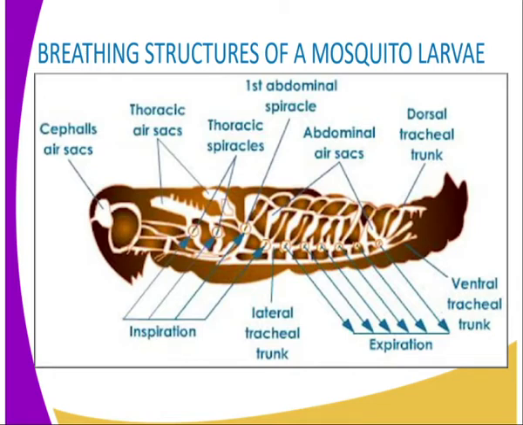The larva comes to the surface of water periodically to breathe and position themselves. In the pupa stage, a pair of siphons open just behind the head; they pierce through the water surface to allow for gaseous exchange. Some adult insects like water beetles use bubbles of air trapped by hairs or structures on their body surfaces. The air bubbles give these insects a silvery appearance. Other insects use a respiratory device known as the plastron for gaseous exchange. The plastron is a pile of very fine washable hairs which cover the cuticle around the spiracle to hold off water and maintain a layer of air over the body's surface.